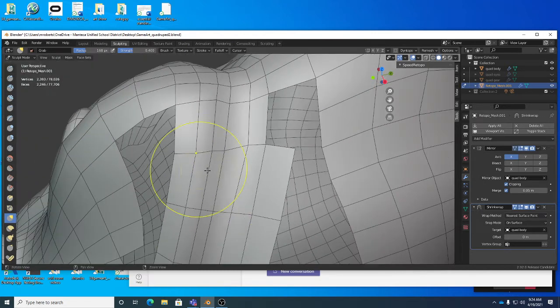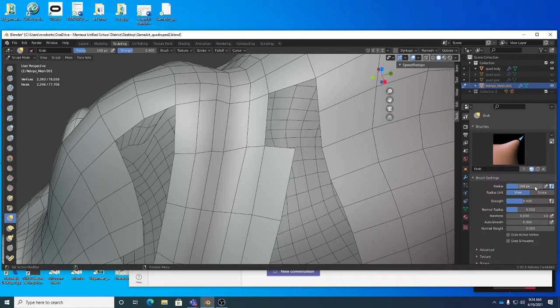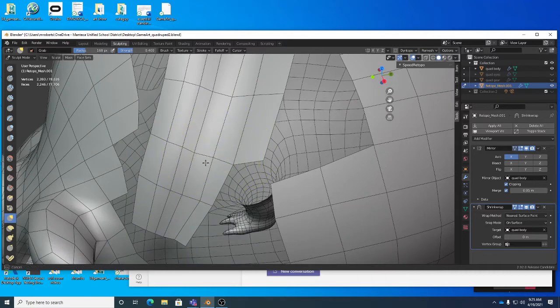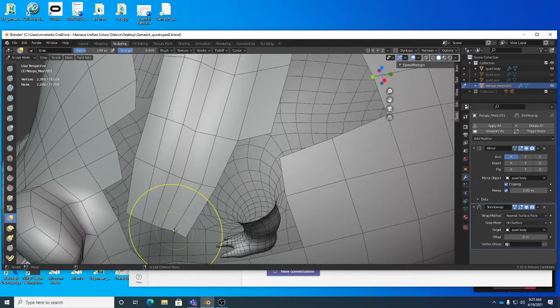Grab tool is a lot like a move tool, based on just grabbing a vertex in the area, right? You can even have it do grab silhouette now for really thin areas like fingers and stuff like that. Grab active vertex, there's a couple of cool features there. But by default, it actually works pretty great on its own. It's like a move tool. It selects what's under the brush and just lets you move it. But it's sculpting, so it's based on the brush size, kind of like soft selection would be.